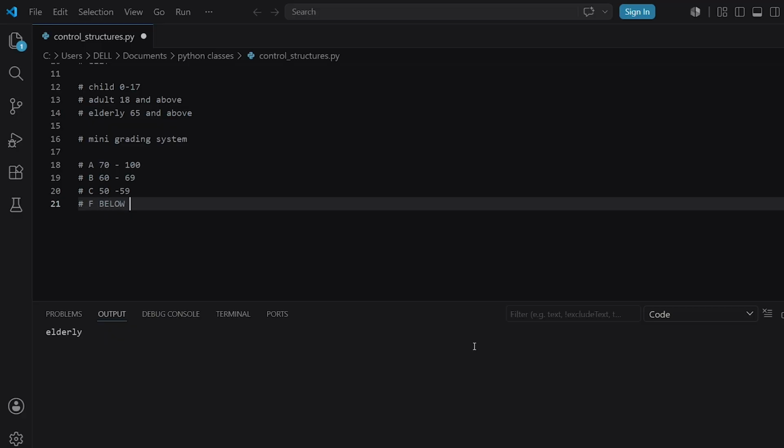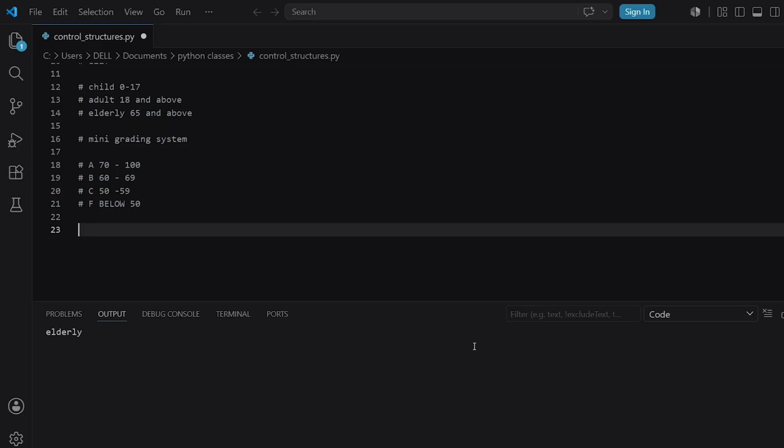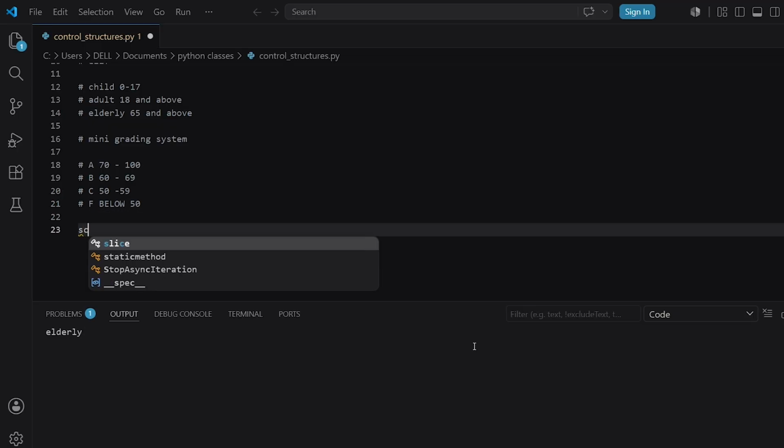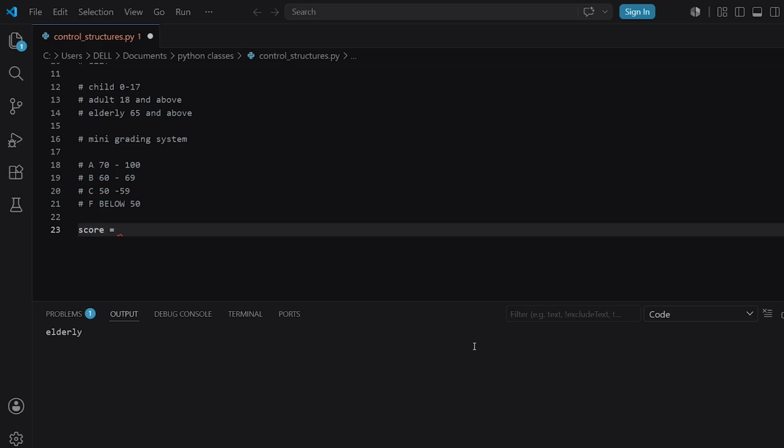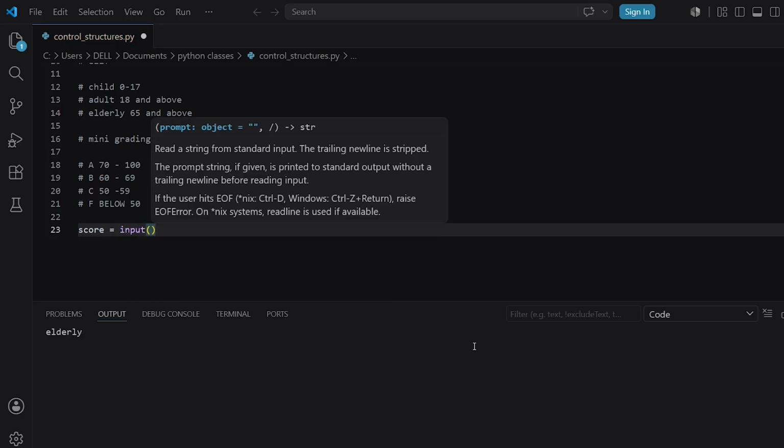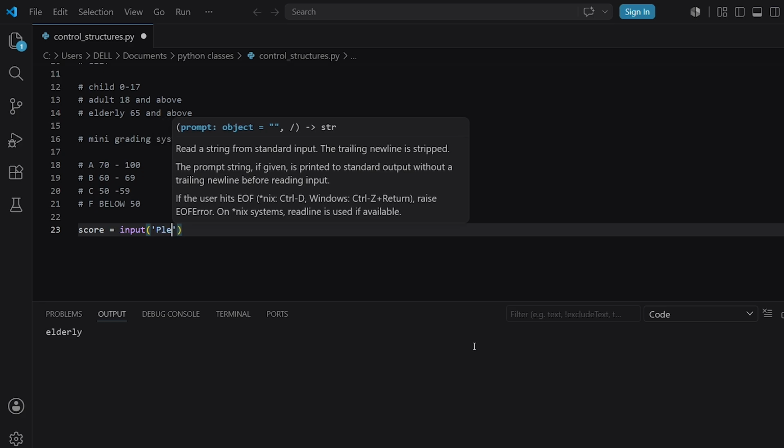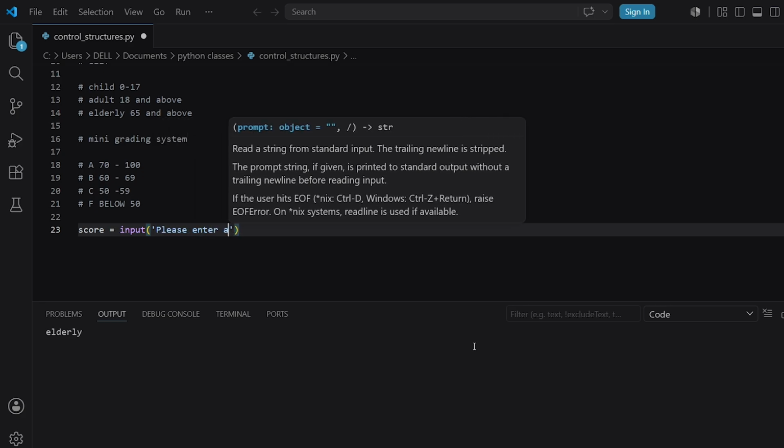That is below 50. Now we're going to have score is equal to, I'm going to be getting the input from the terminal. So I'm going to have input. Here I'm going to have, please enter a score.